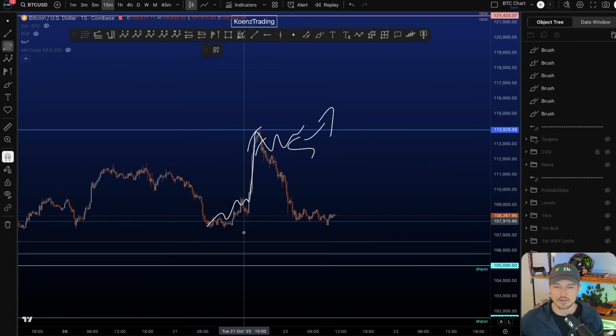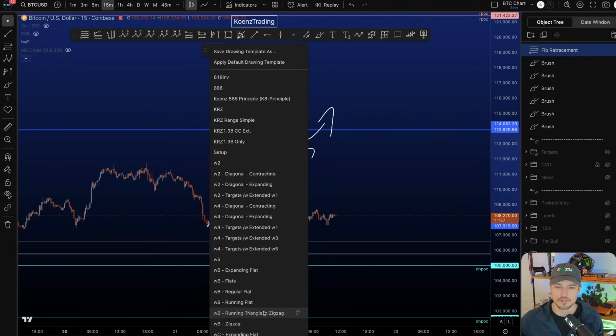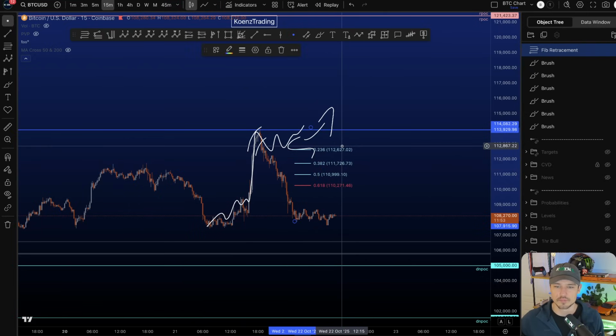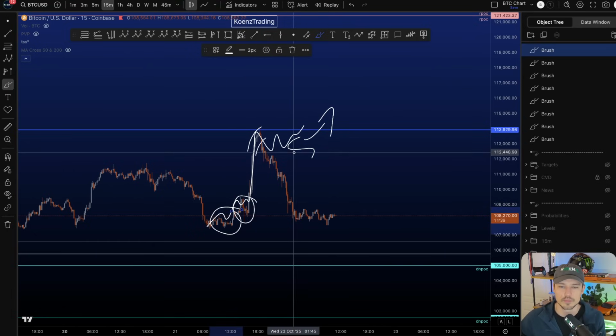Now you can take a Fibonacci. The minimum target for wave 4 is generally the 0.236 Fibonacci. So that would be 112.6, but the common target area goes much deeper, 111.7, 110, well, pretty much 111 here. So price for a wave 4 can definitely retrace, and the wave 4 preferably takes a little bit of time, similar in size compared to the 2s.